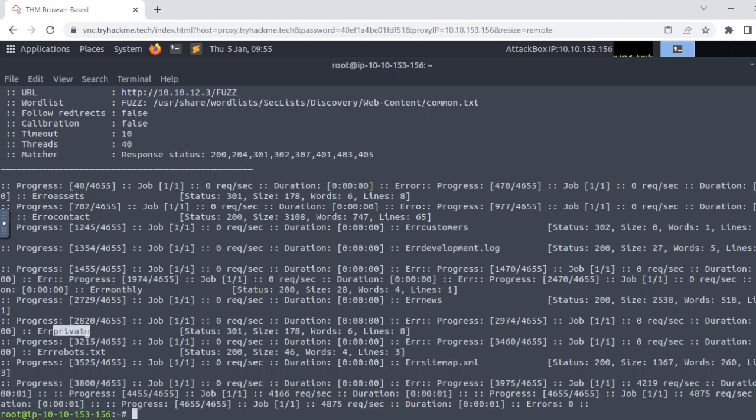Private is also a new one. Robots.txt. Sitemap.xml. If you see, private has a status code of 301, permanent redirect. Sitemap.xml, we saw it before. And that's it.